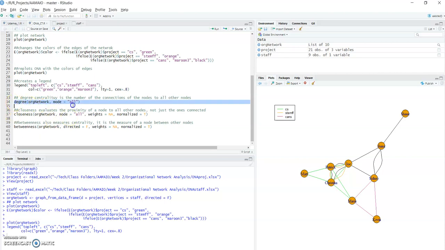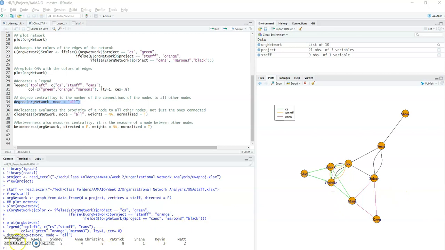Degree centrality is like the most basic. I'm going to run this for my organizational network, and the mode is all. This shows the connections that everybody has. This is just the number of connections between one node and all other nodes.